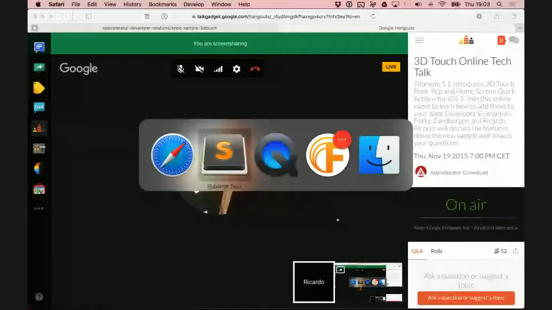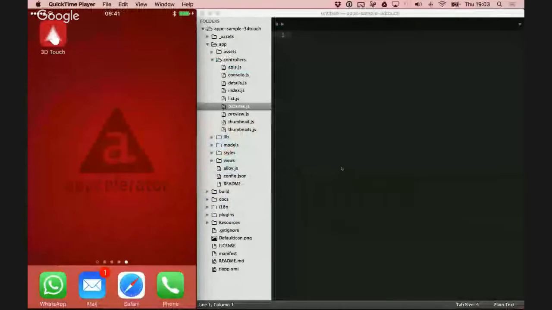Okay, so let me share my screen. And I've connected my phone and presenting it here on QuickTime. So we can also see the 3D touch capabilities here, because one thing to know about the 3D touch is that it is not supported in iOS Simulator at the moment. So in order to test this and to test a sample app, you will need to have an iPhone 6 or 6 Plus, 6S Plus.